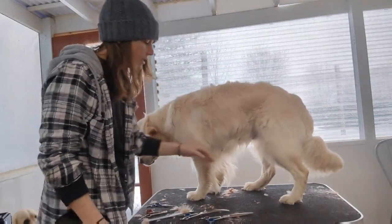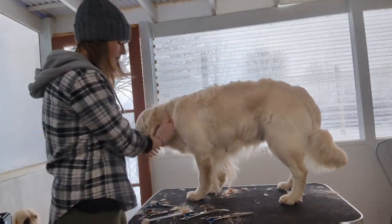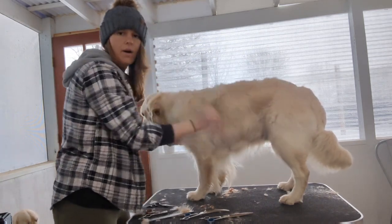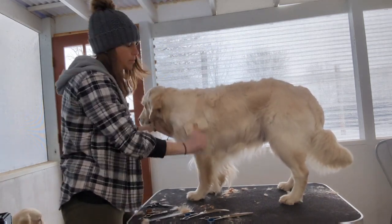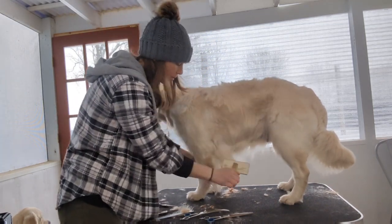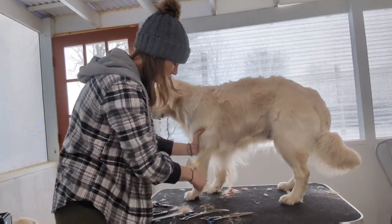So now I got our ears done. I'm gonna go ahead and do her feet. We're gonna start with the front foot here, and I work my way around. As I go, I'm also gonna just be giving her a brush out. Like I said, she's not blowing coat too bad right now, so there's not a ton to brush out, but we are just gonna give her a good brush out as we go.